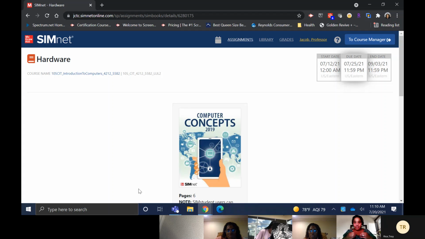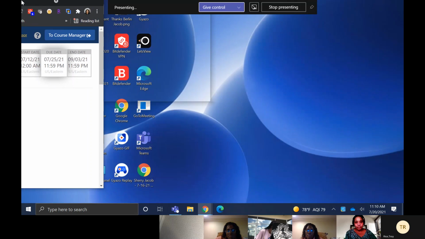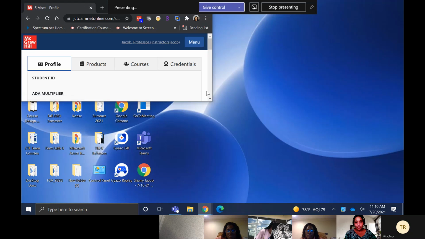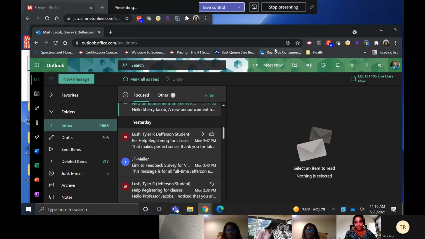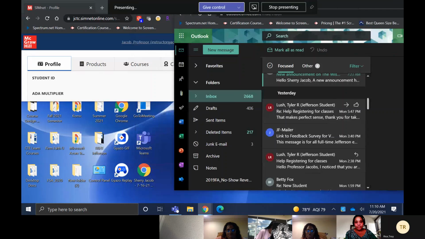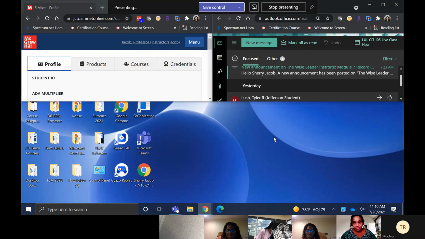Now, of course, you could have multiple windows up. There's a little feature where you can basically share your screen with a couple windows. Just by clicking and dragging to the left, there's one window. What if I needed another window? I could click and drag it to the right. So I have basically two windows on my screen at the same time, but only one of them can be active.